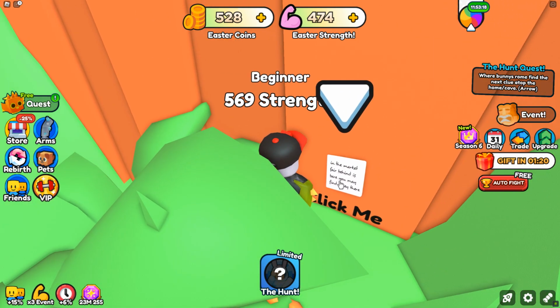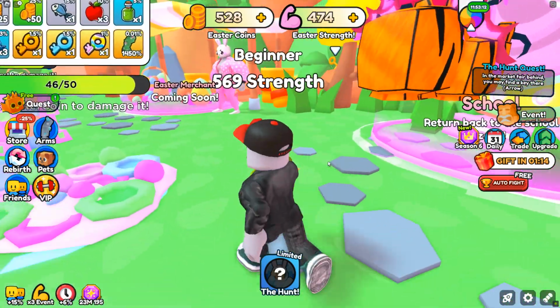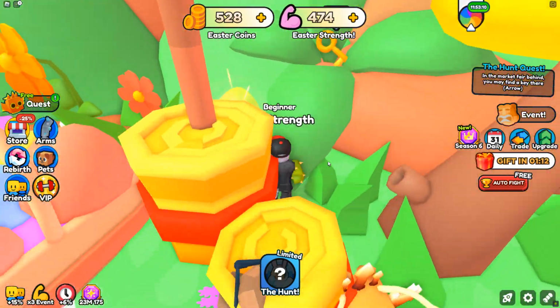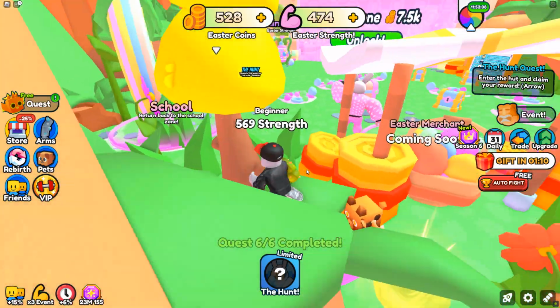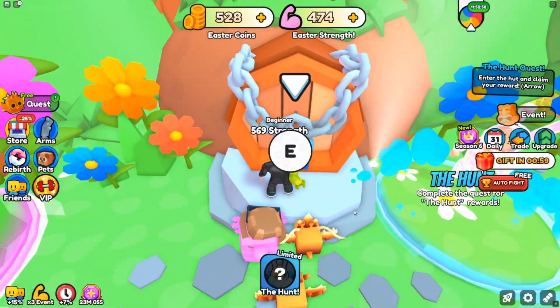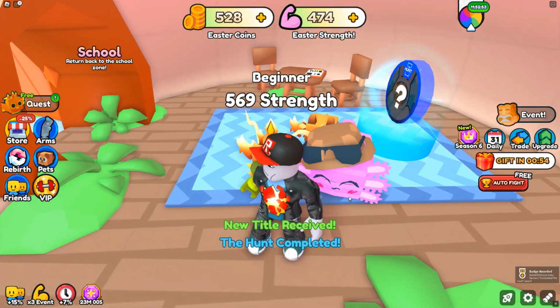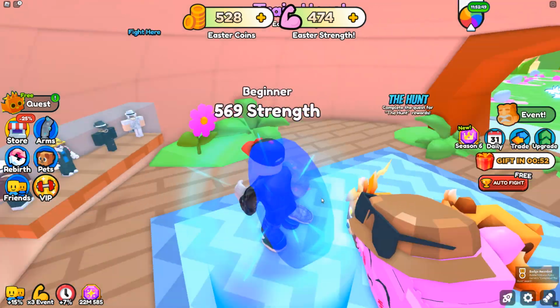It says, click me. In the market fair behind is bear. You may find a key there. So here we go. In the market fair, it is over here. So we're going to go behind the guy where the other egg was. And boom, we have the key. Enter the hut and claim your reward. So we need to go inside. Boom, there we go, and we have it. We have finished the hunt reward.